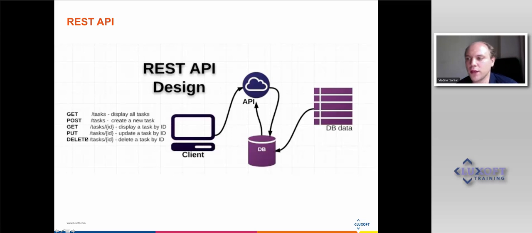And the third thing we tell the server is the format in which we want to get the data. For example, we can go to the same URL tasks and use the same get method, but retrieve the data in different representations. For example, we can get the list of tasks in plain text, or in HTML, or in XML form, or in JSON.